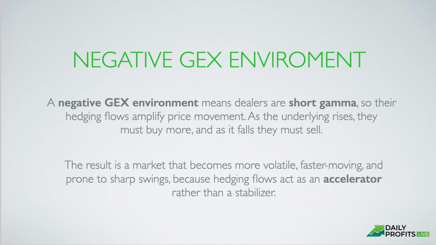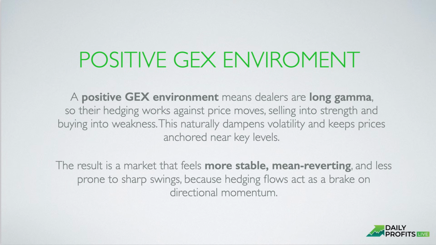So knowing the type of environment we're in is really important, right? That'll help us make, like let's say you do the sniper type trades, right? The sniper 1.0 trades work the best in a positive GEX environment because we're generally staying pretty range bound. I mean, the overall trend could be up, it could be down, but it's going to be smooth. If you like to put in trend lines or play in channels, that's when the positive GEX environment is really going to work well on those reversals.